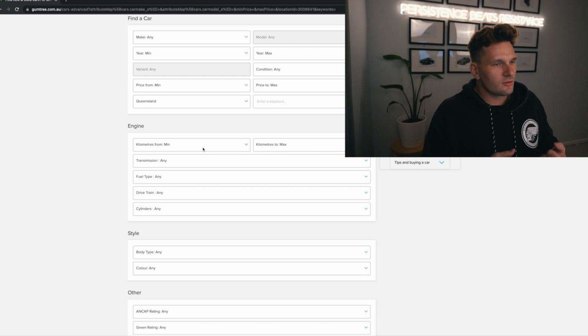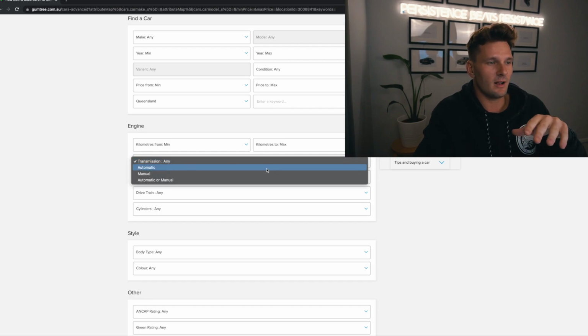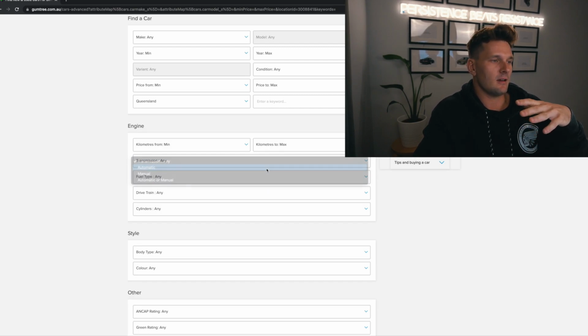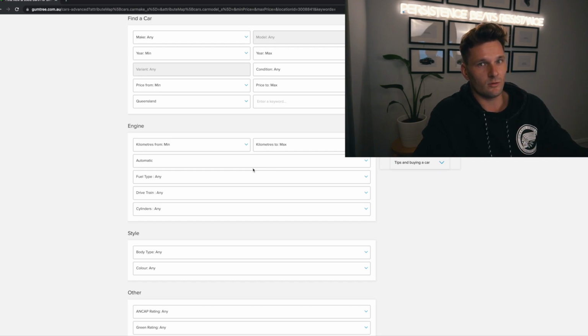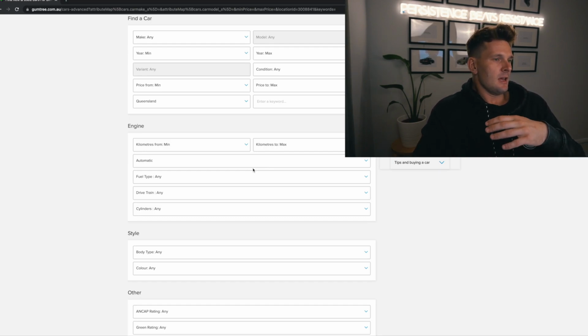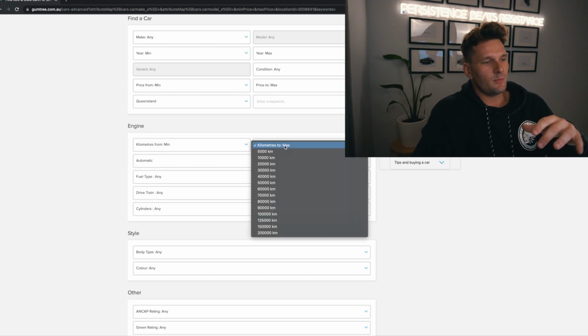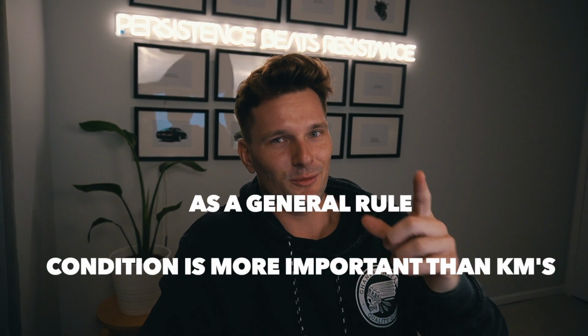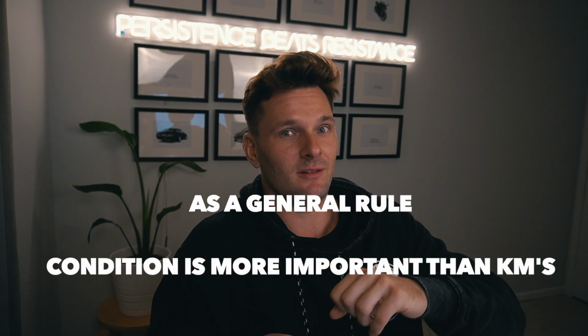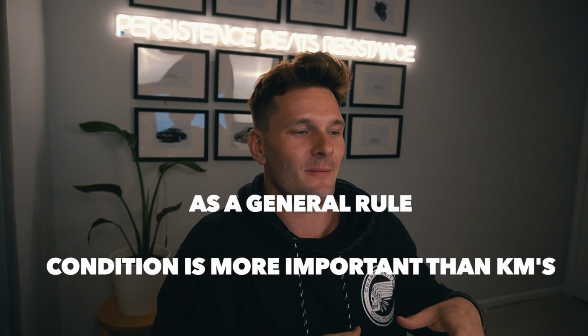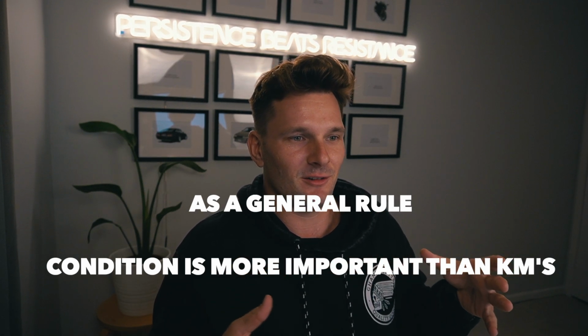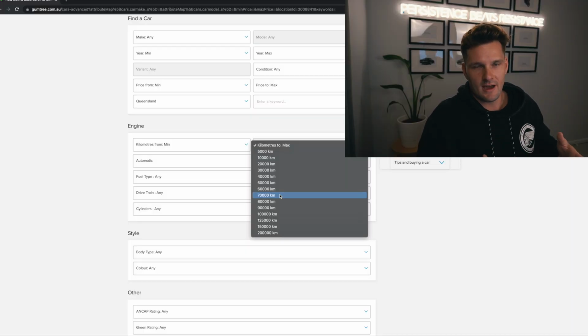So some of the loose criteria I'm looking for, we're going to go an automatic transmission to begin with. Now, this is probably different in different parts of the world, but here in Australia, obviously more people can drive an automatic than a manual. Kilometers. Now, I always pick condition over the kilometers, don't get that confused. If the condition's better, it's more important than the kilometers that are on the car. But for a general citizen, they are going to look at the Ks. So 200,000 kilometers and under is what I'll start with.